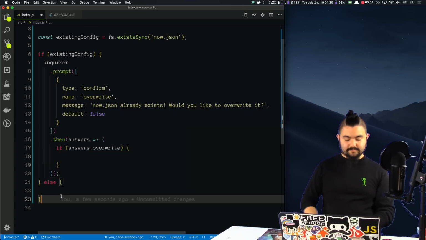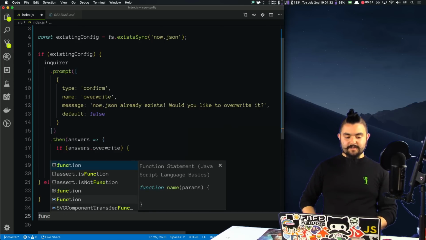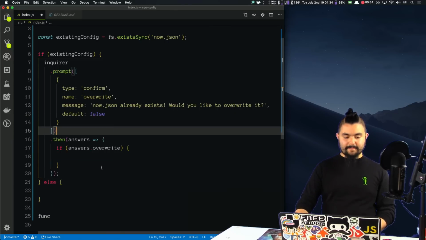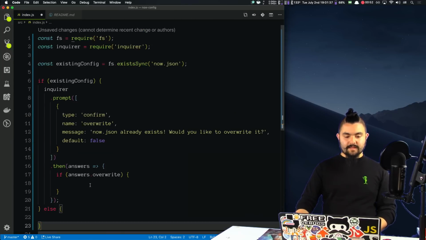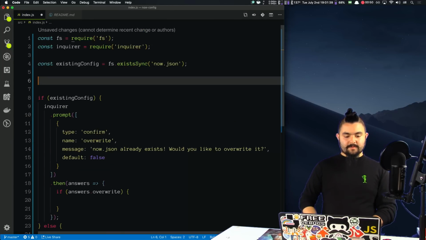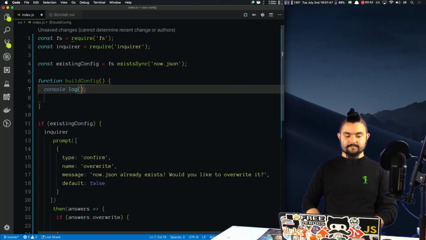Cool. So we can create a function called build config. Right now we're just going to log working.